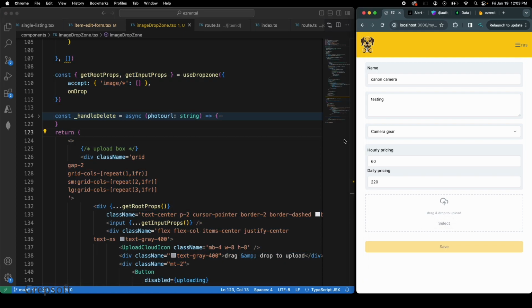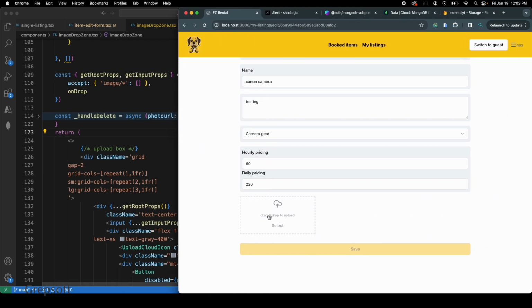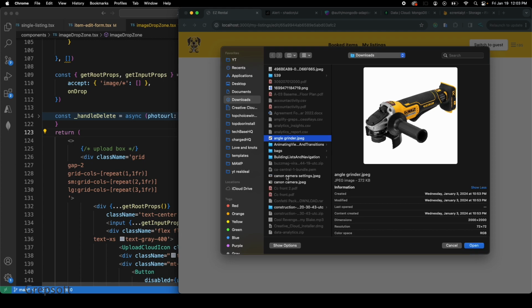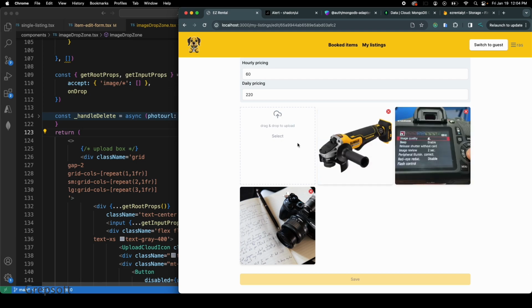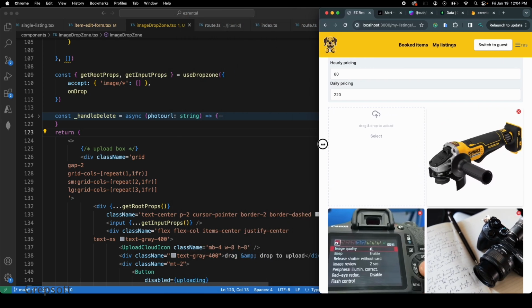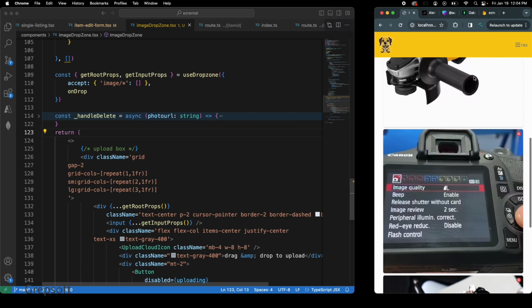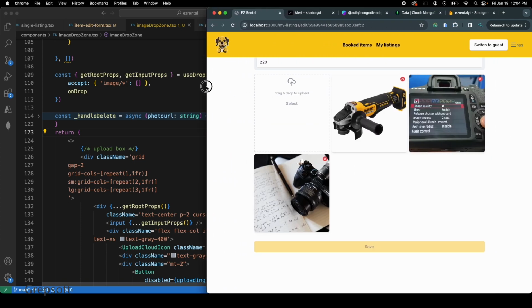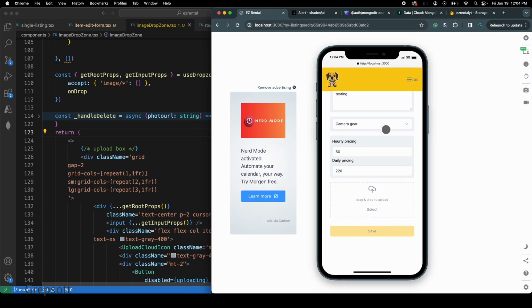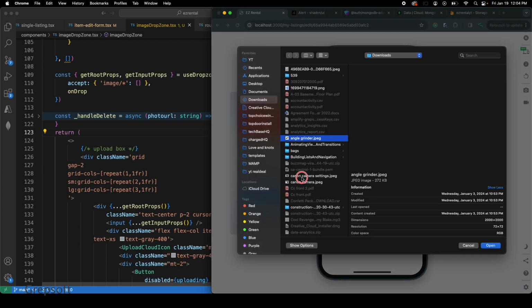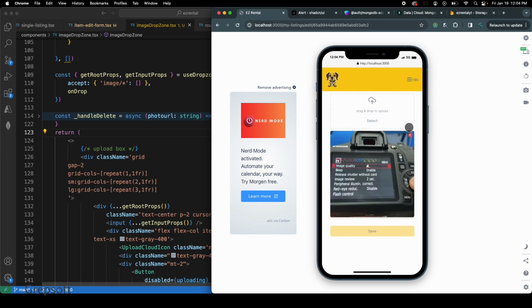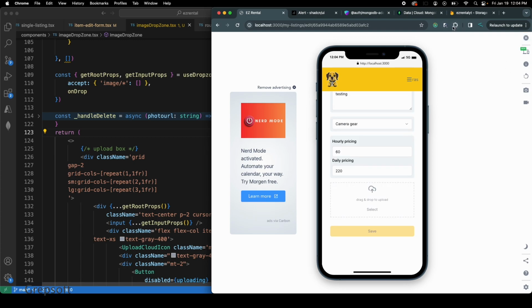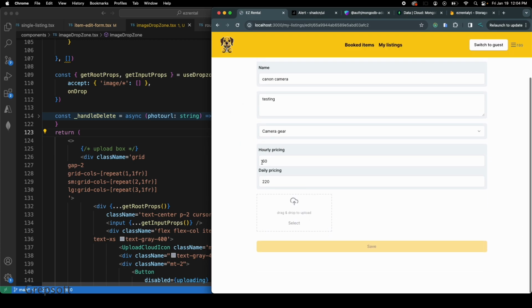So now, that's mobile view. When I go desktop and select images, there we go. That's what I'm talking about. That's how they should appear. And then when we go mobile, nice. So they come one after the other. Let's go mobile actually. Oh, okay. Well, it refreshes itself. But anyway, let's do it on mobile. I'm gonna select. Yeah, that's how it is. And I'm gonna delete. Cool. I like it. So that is good.